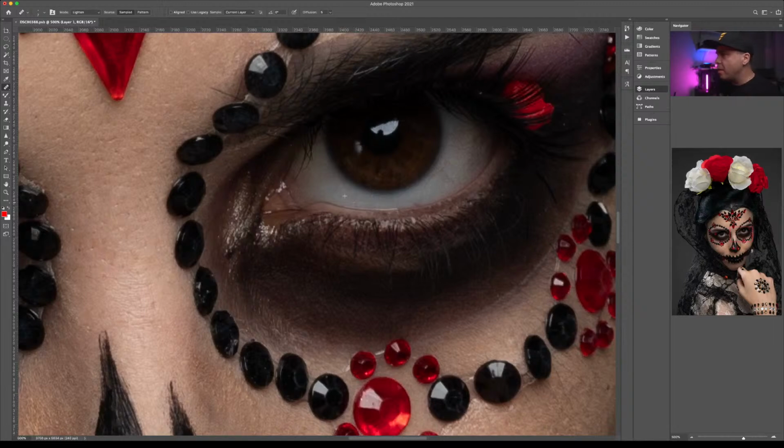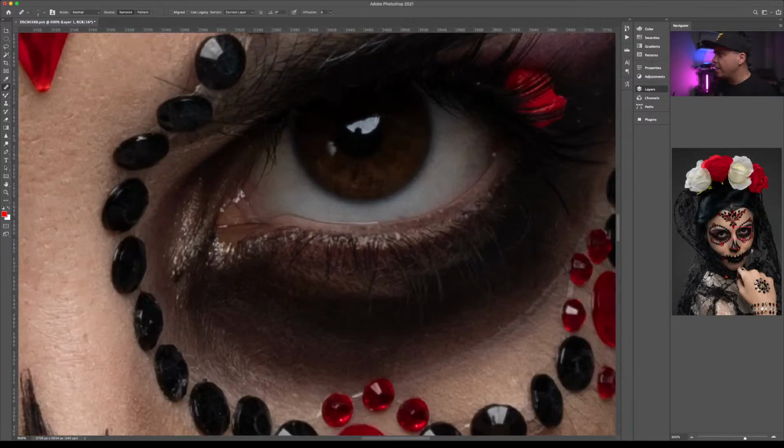Now, remember, with the lighten mode, you may find that at times you have better luck than using the normal mode. Ideally for the eye, I always try to target the blending mode lighten first, because I find I get better results and a much more realistic retouching. As you guys can see, I can go like this more aggressively, and I'm not creating smudges of color on the skin. Whereas if we flip to the normal mode and we go, for example, there, you start creating this type of thing.